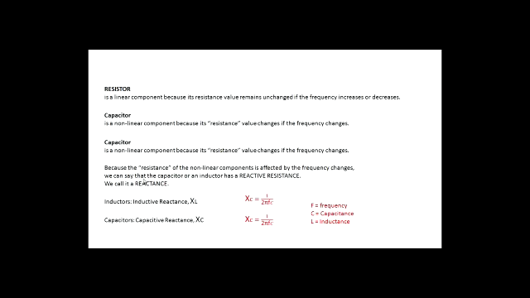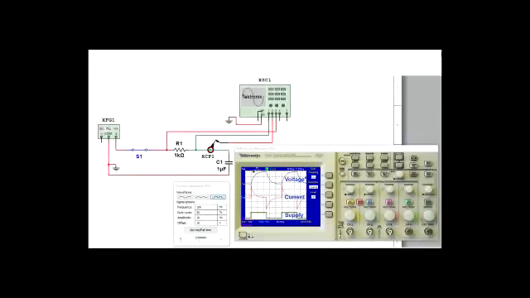Because the resistance of this should be basically an inductor. So because the resistance of a nonlinear component is affected by the frequency changes, we can say that the capacitor or inductor has a reactive resistance. We call this reactance. And here are the formulas. So this is just a review from the last slide.